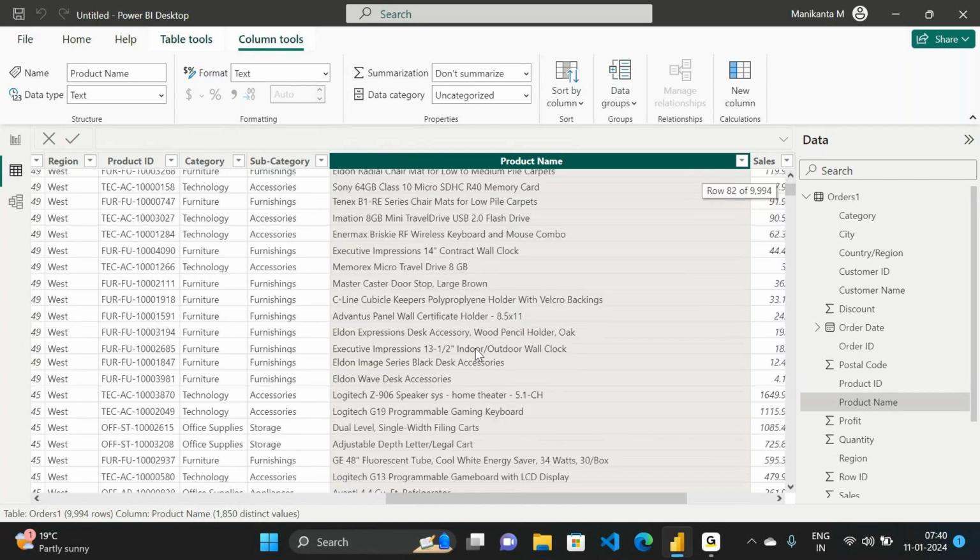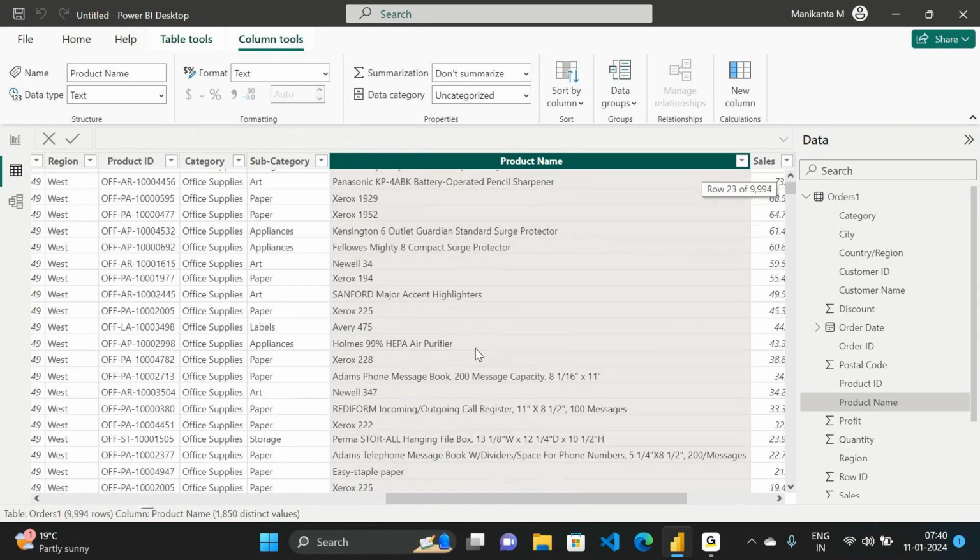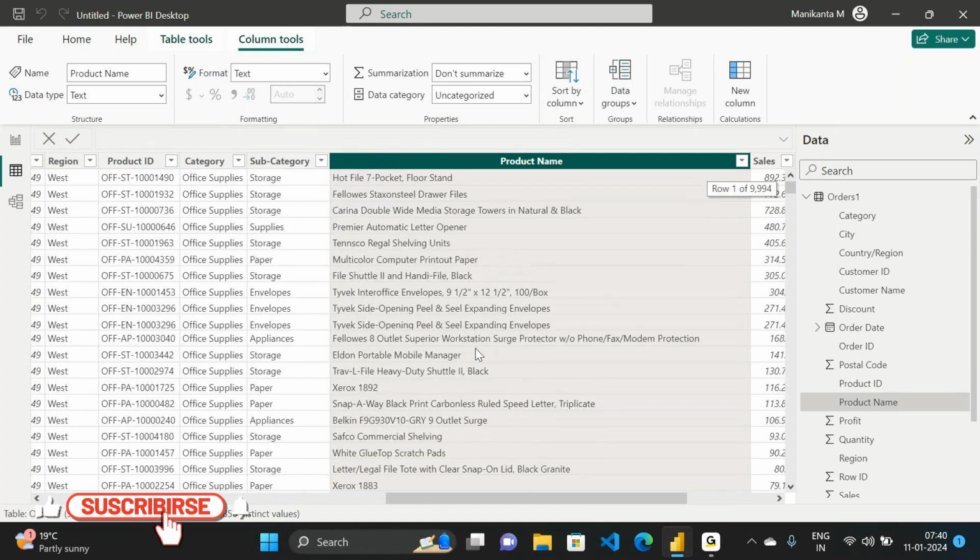If they need to address a particular product, using the product ID makes it very easy. Yes or no? So that is the reason every product has one product ID. Now we can identify the product with the ID.